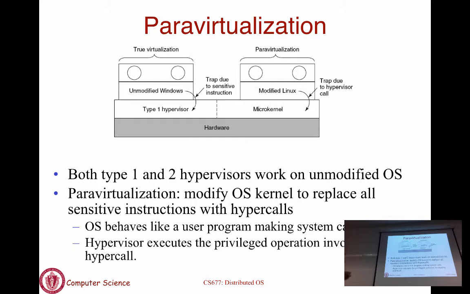Okay, so if you have Xen VM, which is still supported in Linux today, that was a para-virtualized kernel. VMware ESX Server was a para-virtualized kernel. With modern hardware, you no longer need to do this, because the hardware supports all of this. You don't need to change the OS. But if your hardware doesn't support something, then the OS has to be modified. So those are all the trade-offs you need to make.